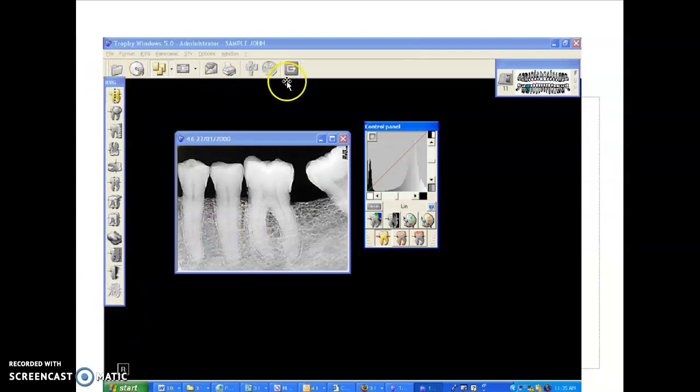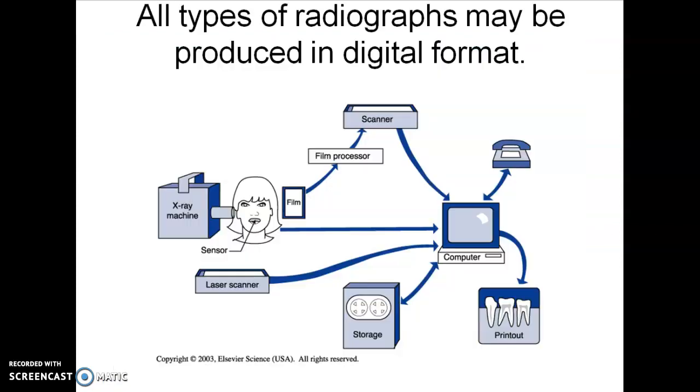Let's see, up across the top, you can save it. You can burn the image to a disk if you needed to give the patient a disk to take to another office. This probably pulls your full mouth back up or gives you options for mounts. That is emailing, printing. You just have all these different little options that you can pull up. And this is telling you it's not lined up correctly. It's supposed to be telling you that it's this tooth. I think they've got some numbering issues.